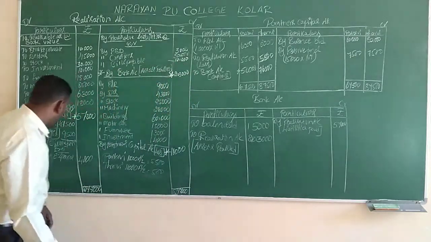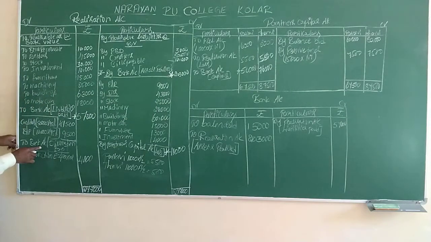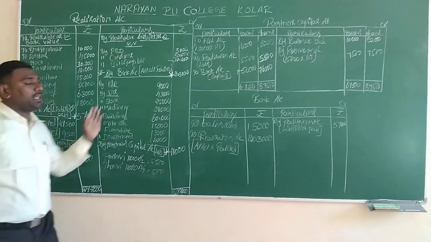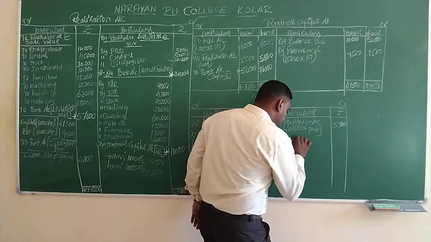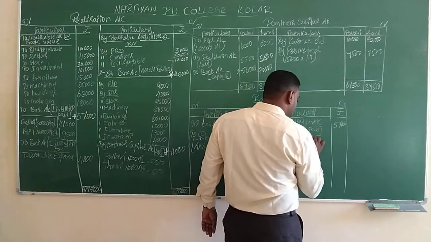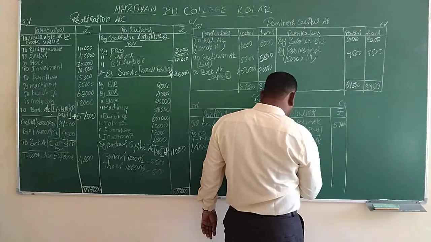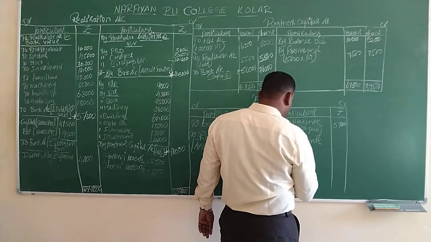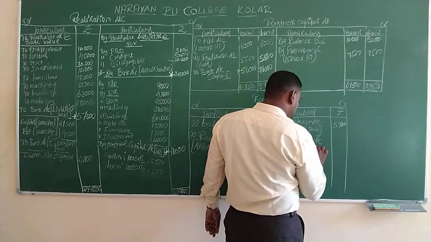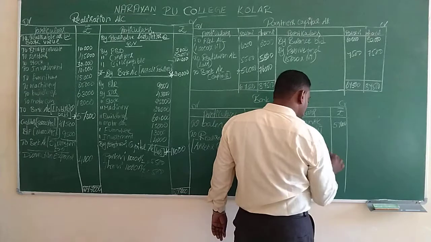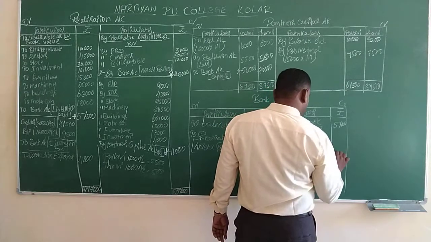After that, one more value, and somewhere we have to write to bank account. What bank account details are given? Dissolution expenses paid by whom? The company. Which account's debit side do we write it on? Realization. It will come on the credit side of the next account, by realization account. In brackets you have to mention dissolution expenses, 4,000.